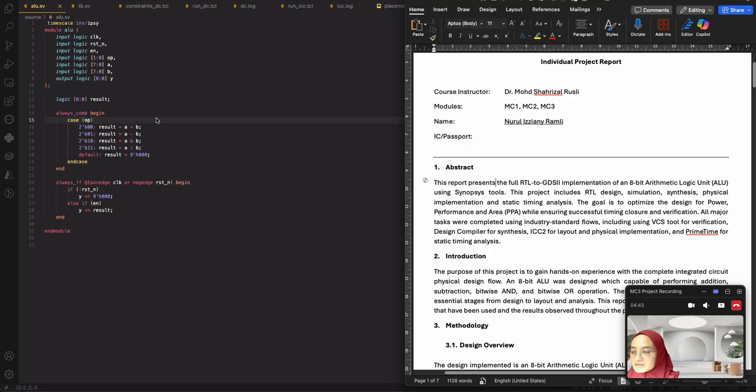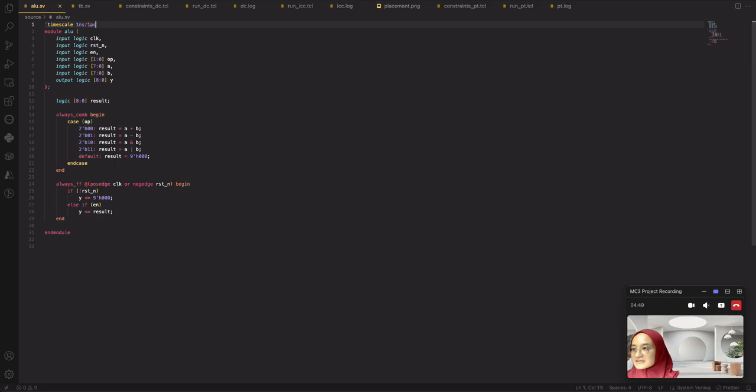So on the left side here is the ALU.sv, which is the design that we are going to fit into each of the processes. It's just a simple design with one big operation block, A and B as inputs, and Y is the output of the operations.